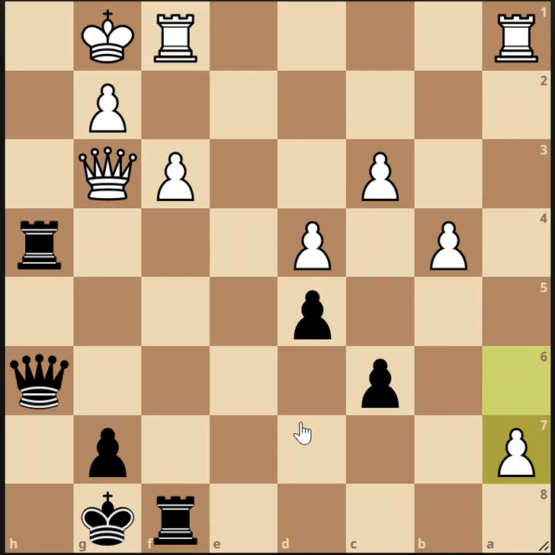Which one is correct? Rook to h1 check or queen to e3 check? Well, if I play queen to e3 check, then he can block the check with rook to f2. Is there a follow-up? My rook on h4 would be loose, undefended. I don't see a follow-up, so let's look at the other check.